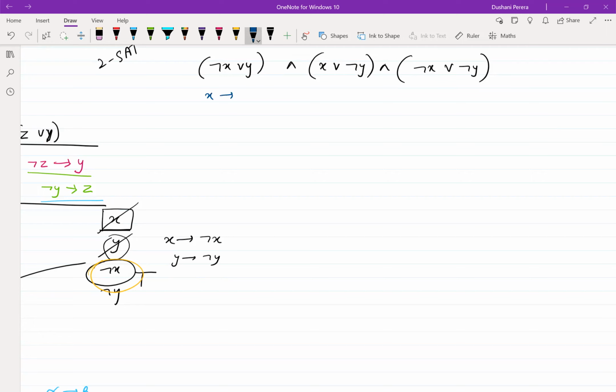So here you have the paths, and you have your contraposition.